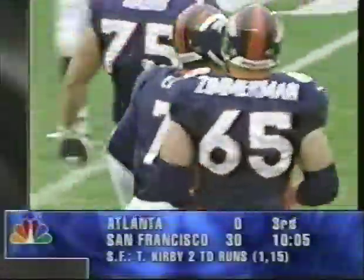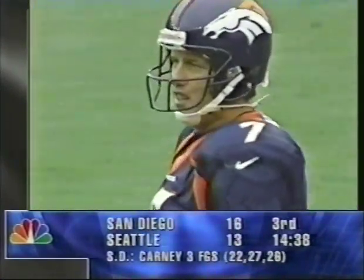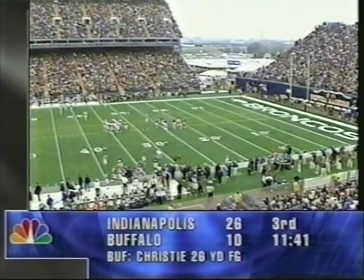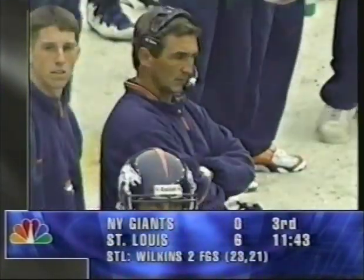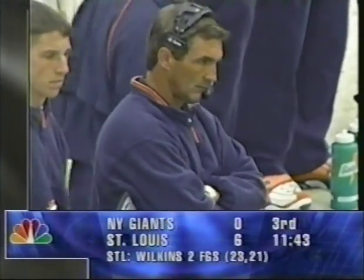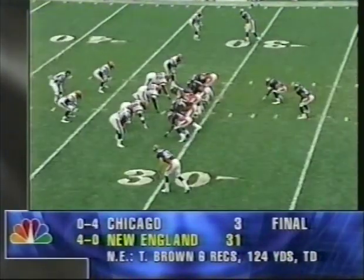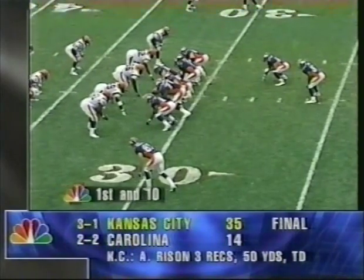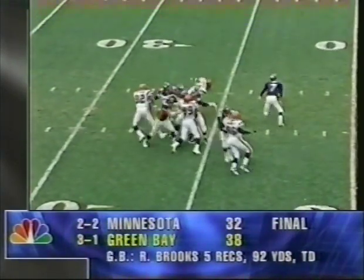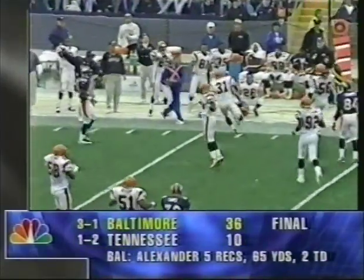Denver will move on offense with 8:14 remaining in the third quarter. Remember what defined this Denver offense in the first half: John Elway initially taking the big hits. What does Mike Shanahan and Gary Kubiak do? They say, 'Here's a diet of number 30, Terrell Davis.' They rammed it with Davis, then the big plays came later with the passing game. Denver starts at their own 32-yard line with a play action — big Elway stands in, goes right, goes down the side, almost intercepted.